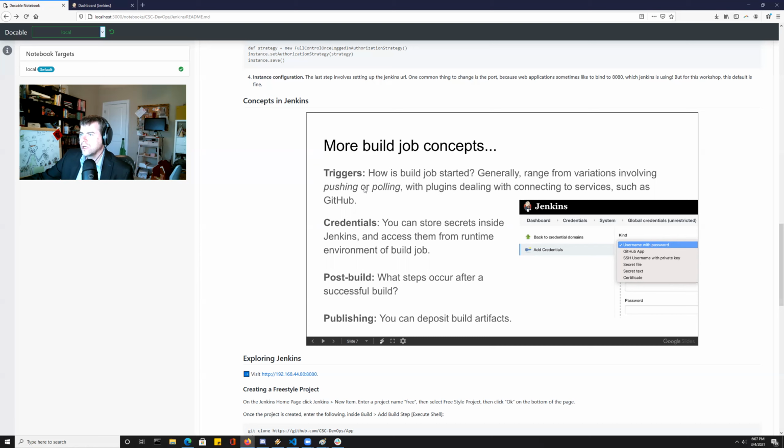Or are you just asking GitHub every 5 minutes, did you change? Did you change? And if the answer is yes, then it will pull the changes in and then start running the build job. So all sorts of different plugins and options for doing this. But for the most part, there's a pretty standard way to do this. You don't want to overpull because we definitely had some issues with that in the past.